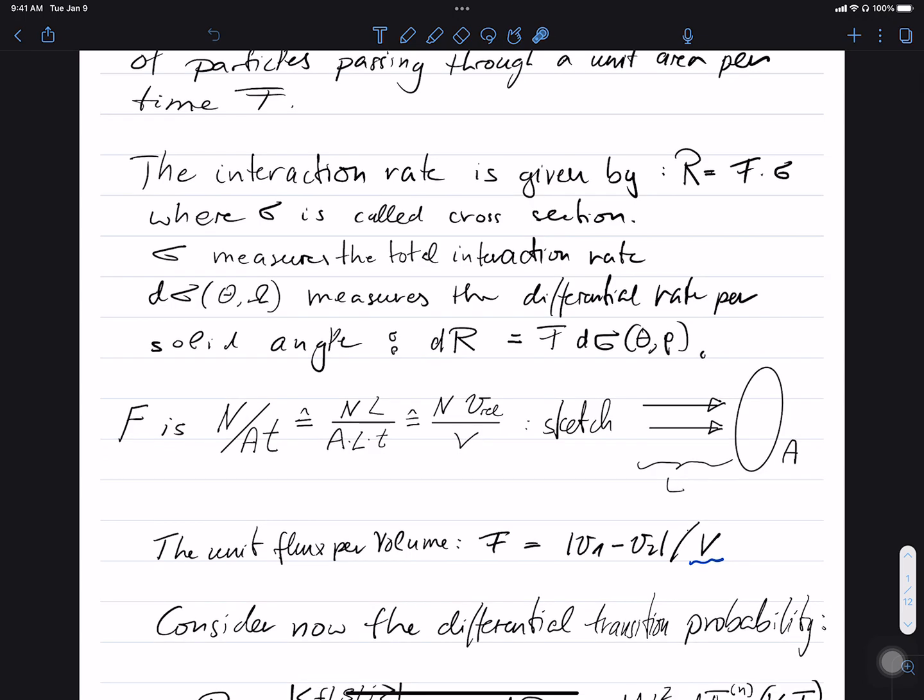So knowing the flux and measuring the total interaction rate tells us something about this quantity sigma. Or if you measure the differential flux through a solid angle, that means particles that have been deflected at an angle theta, typically it's phi symmetric, but if particles interact and get deflected into a solid annulus that is reached by a certain angle theta, then we can also measure the differential cross section d sigma.